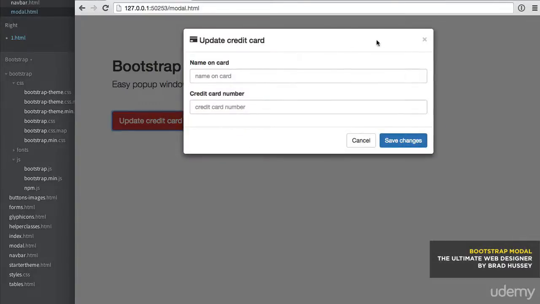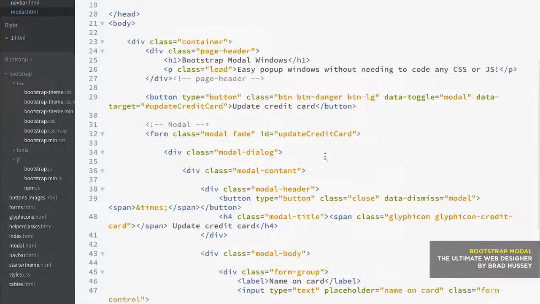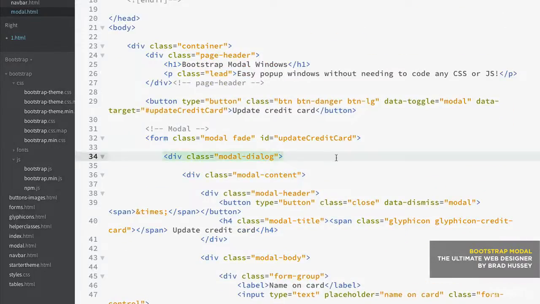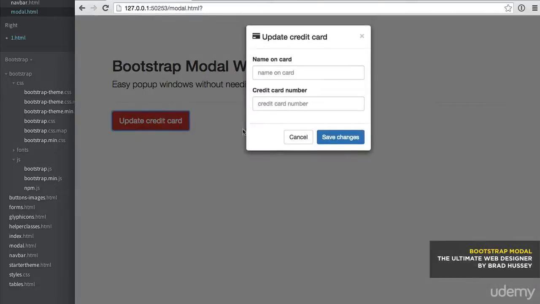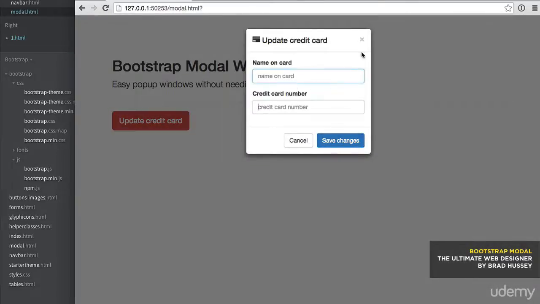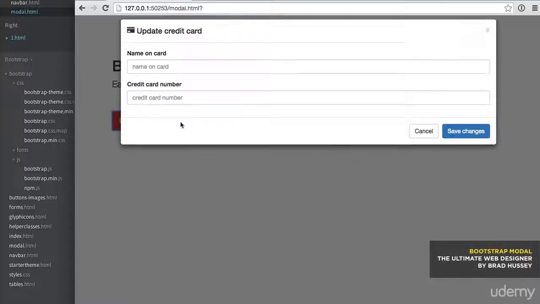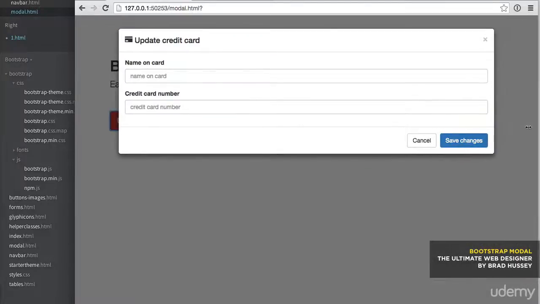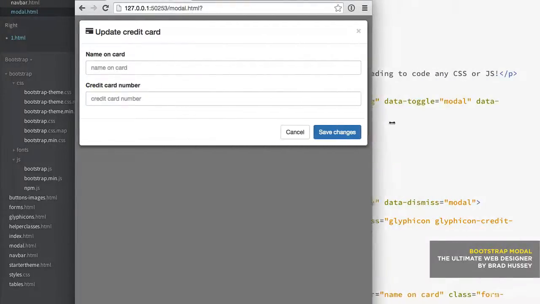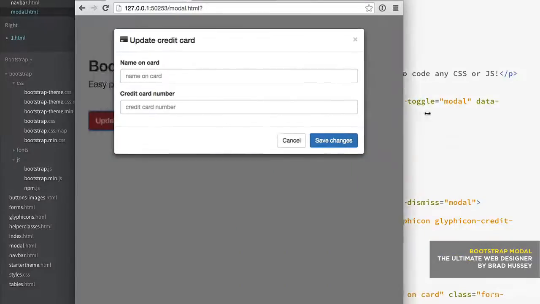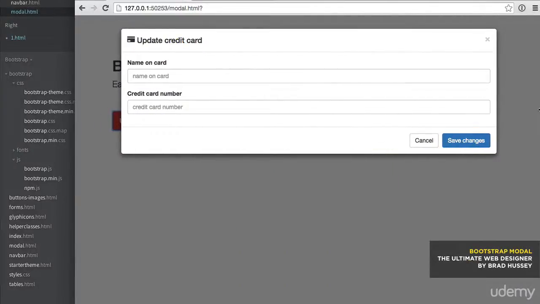Now, you can do two extra things here with the modal window. You can make it small and large really easily by changing a couple classes. Or adding a couple classes, rather. So on the modal dialog, just add modal-sm for small, and it will look like so. And that looks a bit better, actually, with this specific modal window. And you can add modal-lg to make it large if you're having a content-heavy modal window, and it will be larger. One other thing to note, it is responsive, built right in, so that is beautiful. So on your mobile devices, your modal windows will work absolutely smashingly.